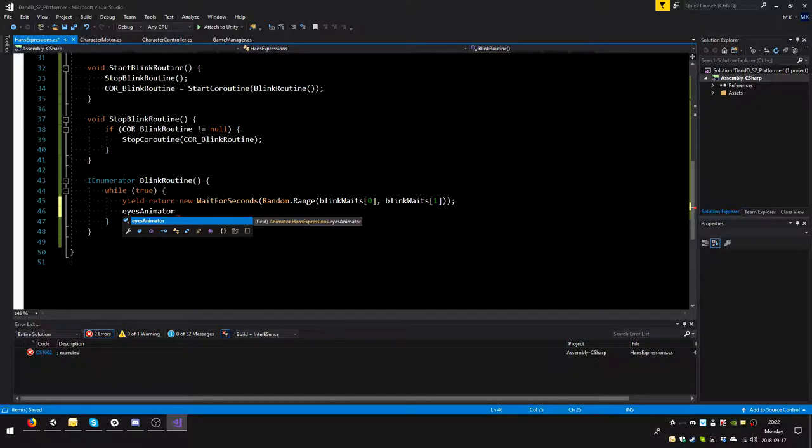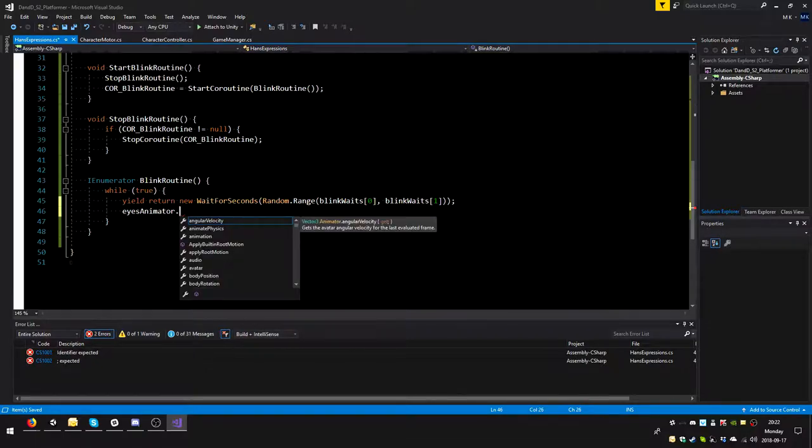Every one letter, make sure you spell it, okay? Dot. It's good that you hit tab at the end. That's really useful. It's good use of IntelliSense. Okay, eyes animator dot what? Animation? No. Dot what? You remember, we have a parameter to make the character blink. What is it?